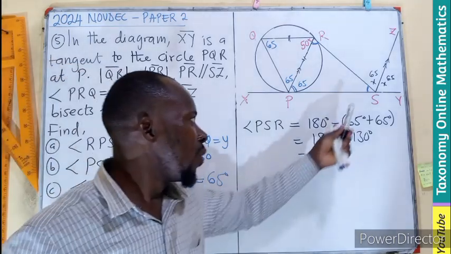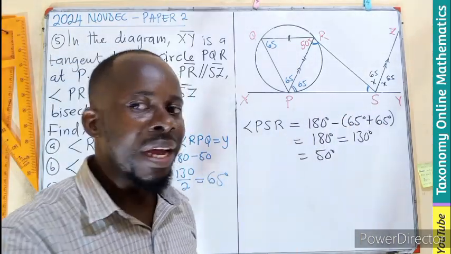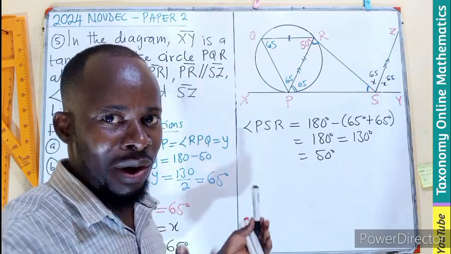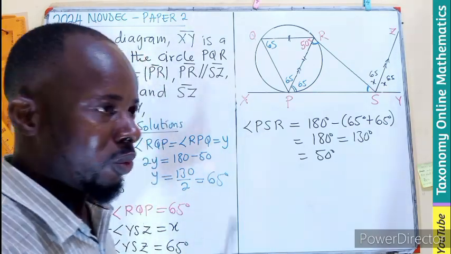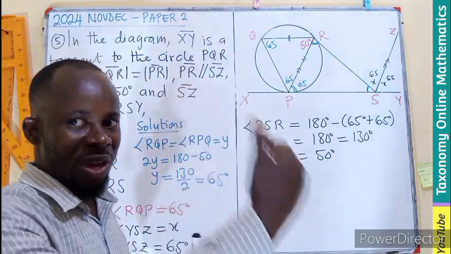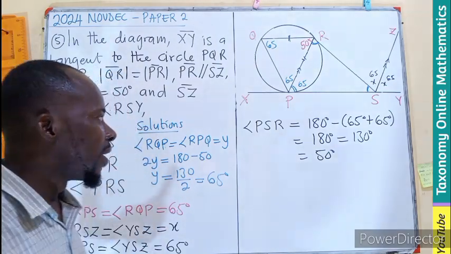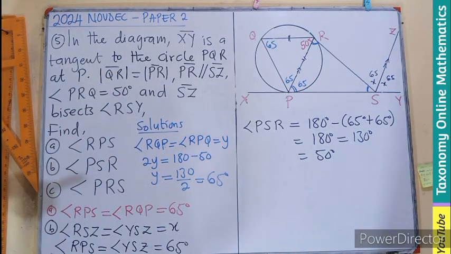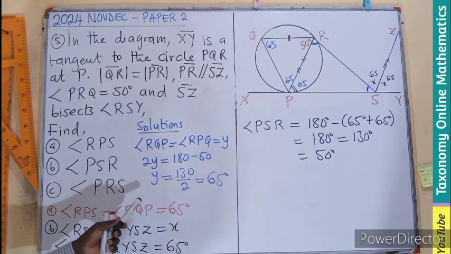So this property will also be angles on a straight line. Don't forget to indicate the properties. Today I'm being economical because I don't have enough space on the board. So you have to indicate just like I've been doing in the previous circle theorem questions. So B is also answered. What do we need? We are looking for PRS.